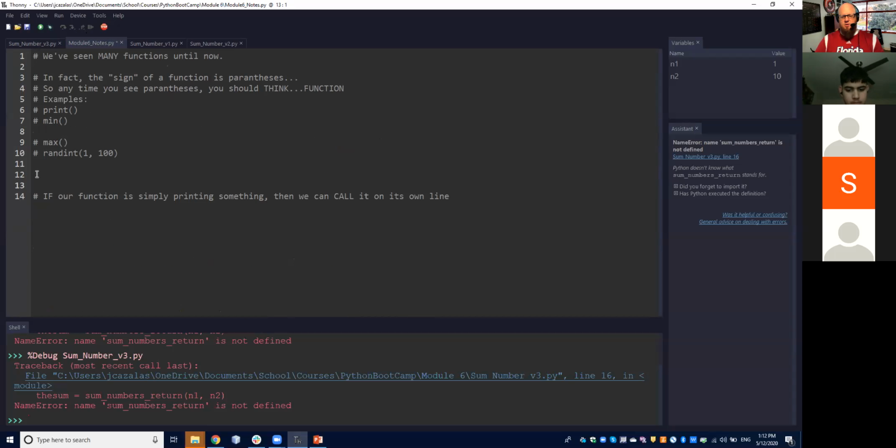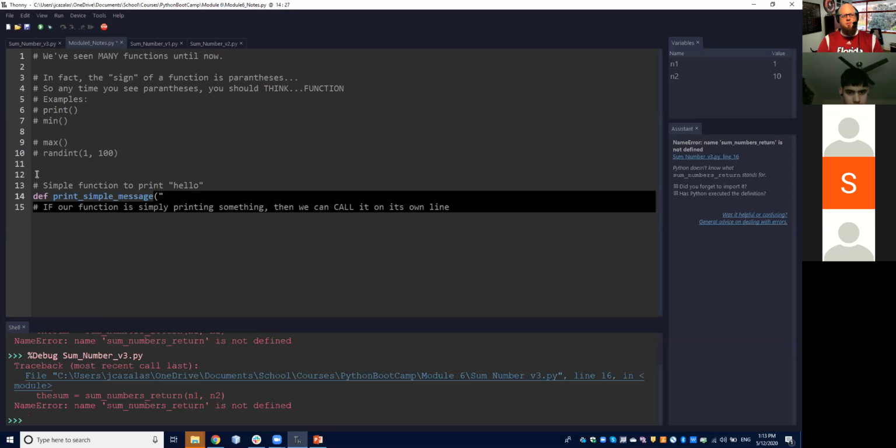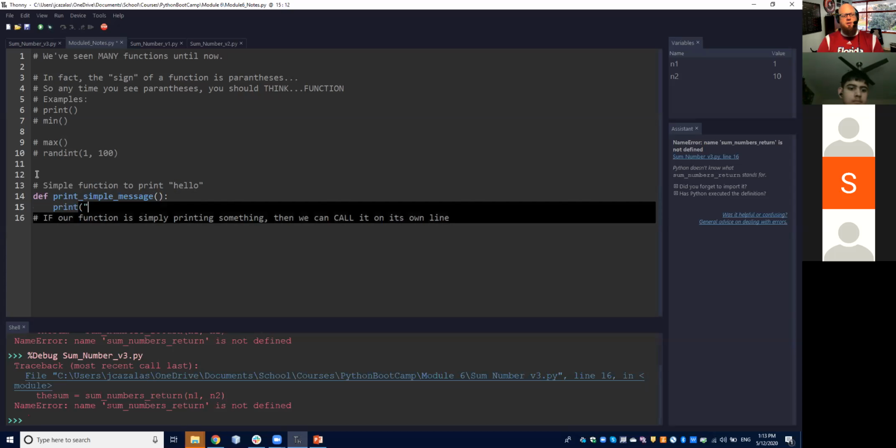Okay, so if I have define here simple function to print hello. Okay, so here define print simple message. I have no parameters, and inside here I just print hello, like I stated.